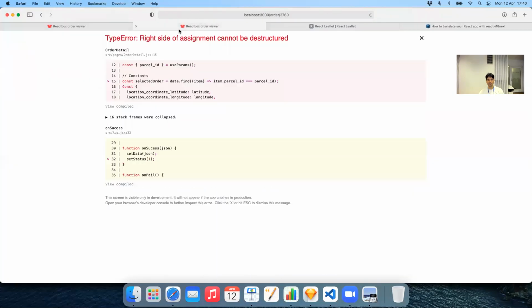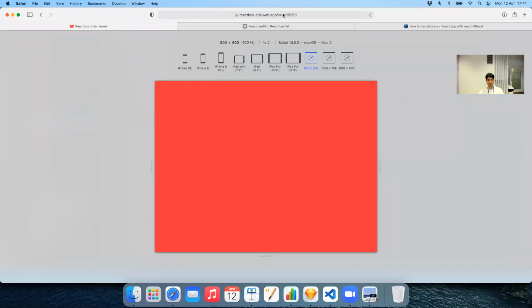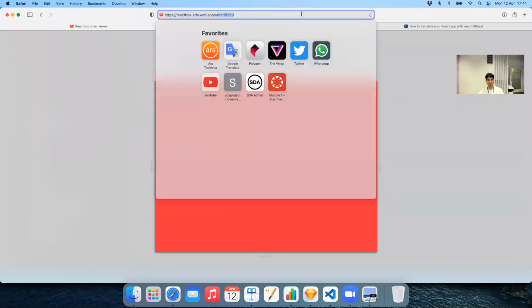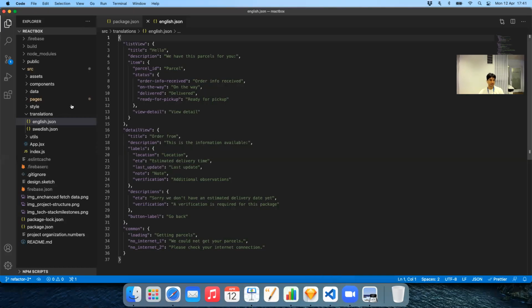Let me open the app. This one is going to crash. Just give me 1 second. Let me go to the beginning. There you go. So you extract all the information. For example, this text is hard coded by you. So let me go back to the detail pages, for example.